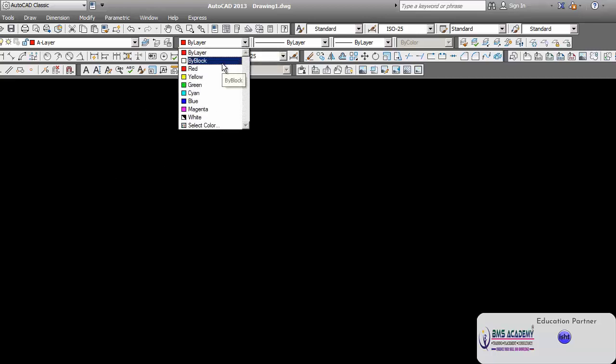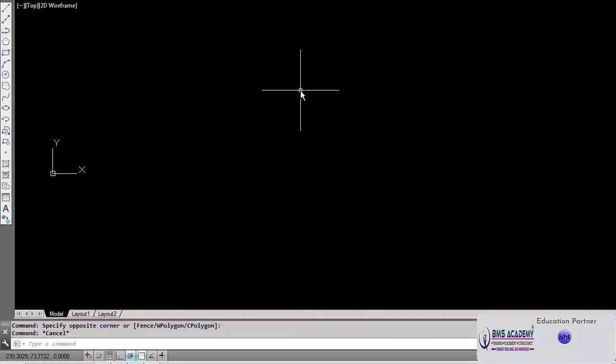But if you create a block by the property by block, just see this. If you create by this, then if you insert the block, it takes up the property of the current layer. But when you create a block by layer, then its property will not change even if you insert it and you are working on some other layer. It does not take the property of that layer, it takes the property of the original layer.